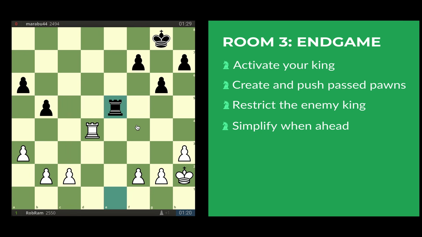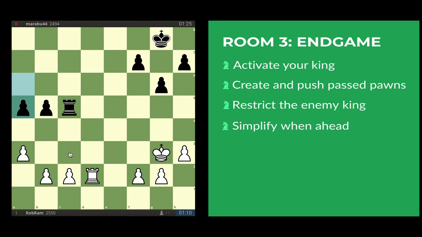That's it. Now, in the game, I wanted to activate the king, but I have messed it up so many times that I remember this time to not allow them to capture my pawn. So I took a moment to ask myself, how can I mess this up? Well, if I let the enemy rook collect my pawn. So prophylactic move again, and then my king comes over to the side where I have the advantage.